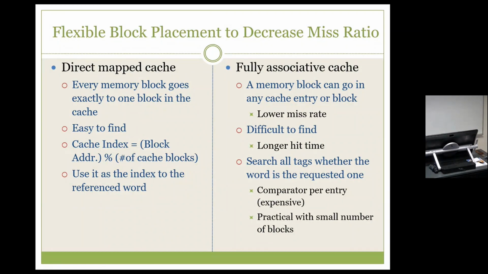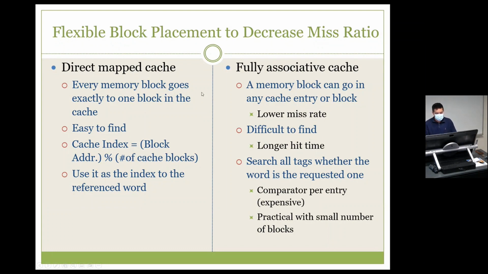So, what we had covered so far is a direct map cache. Every memory block goes to exactly one block index in the cache, so we know exactly where to look. That makes it very easy to find, and very easy to calculate what index the block should belong to. We can just compare the tag and the valid bit, see if the valid bit is valid, and we'll know very quickly if our item is in the cache or not.